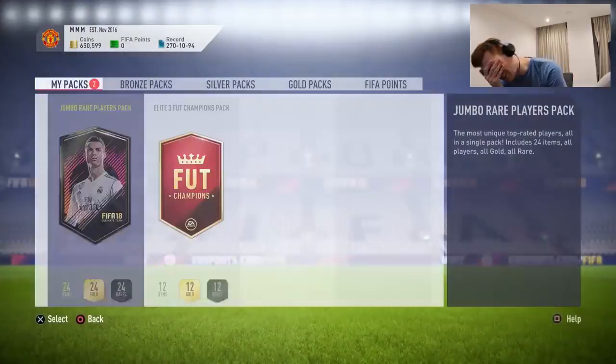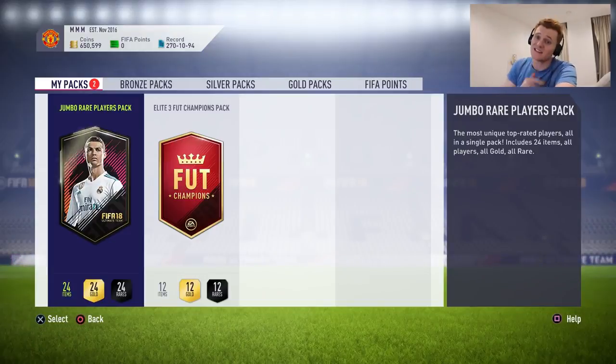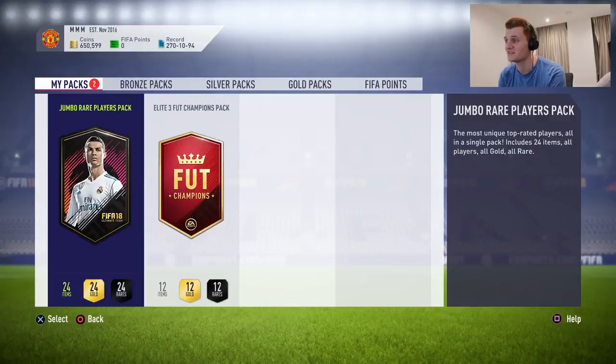Do I even want to open another one? I don't ever want to open another one. I want to wait. I don't want to open them now. No, I don't want to open them because I'm scared I'm not going to get anything. Okay, Dembele isn't discard, to be fair. He's 17k, but he's close enough to being discard.